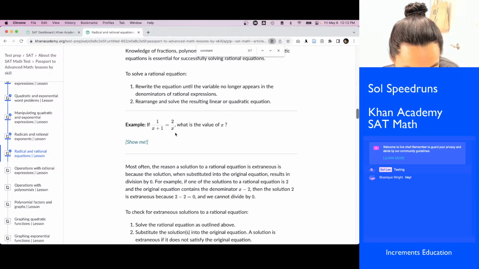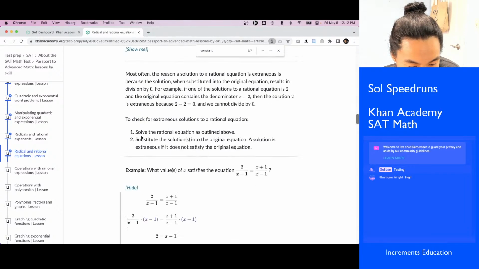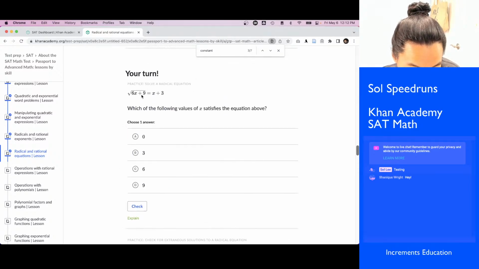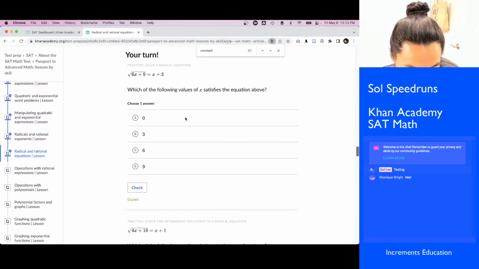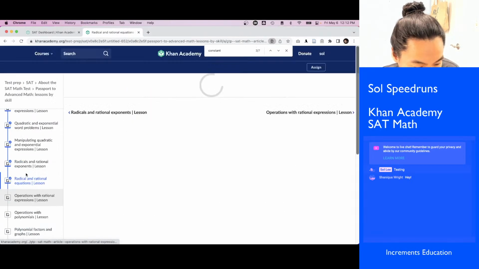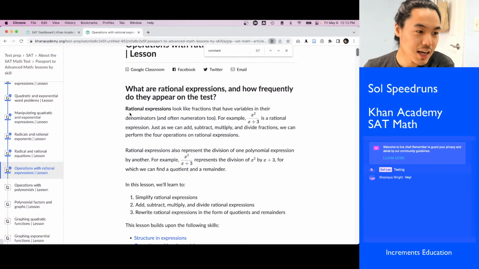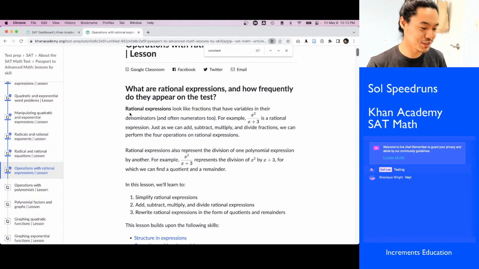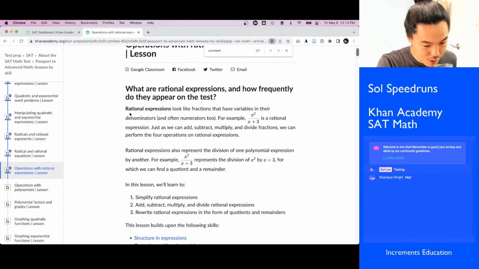What's the value of x? So multiply by x on both sides, then you get x over x plus 1, multiply x plus 1 on both sides, and you get x squared. So you get a quadratic, and then you can, okay. These are fine. These are basically just slightly more complicated quadratic equations. Hey, I have vocabulary now to actually describe what I'm talking about. Quadratic equations. I can actually use these words now.